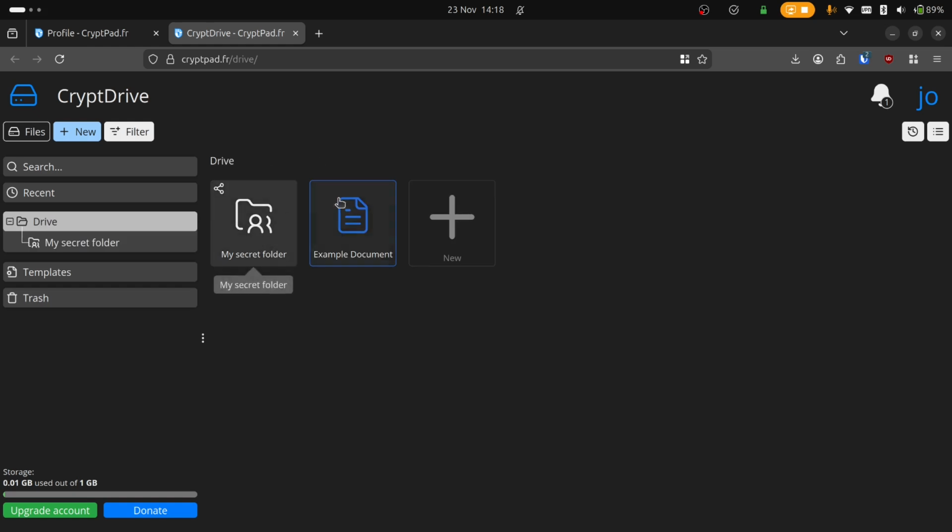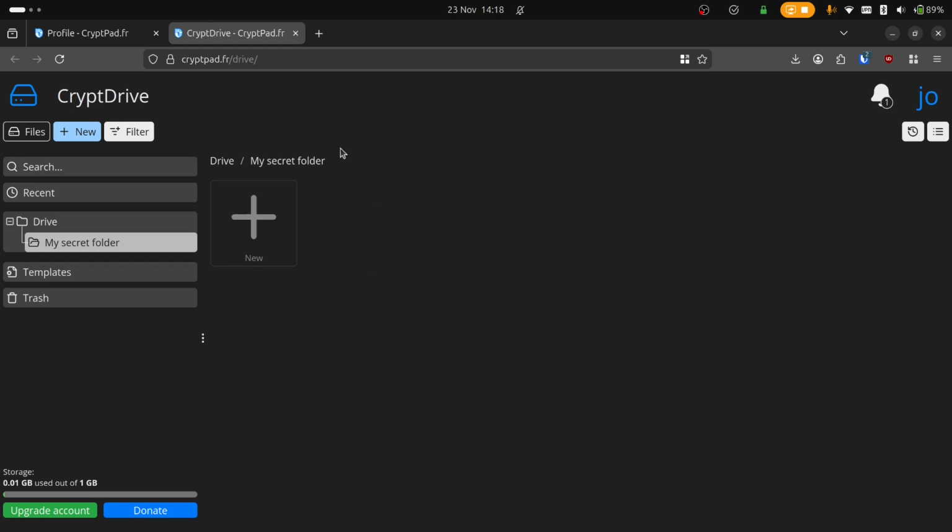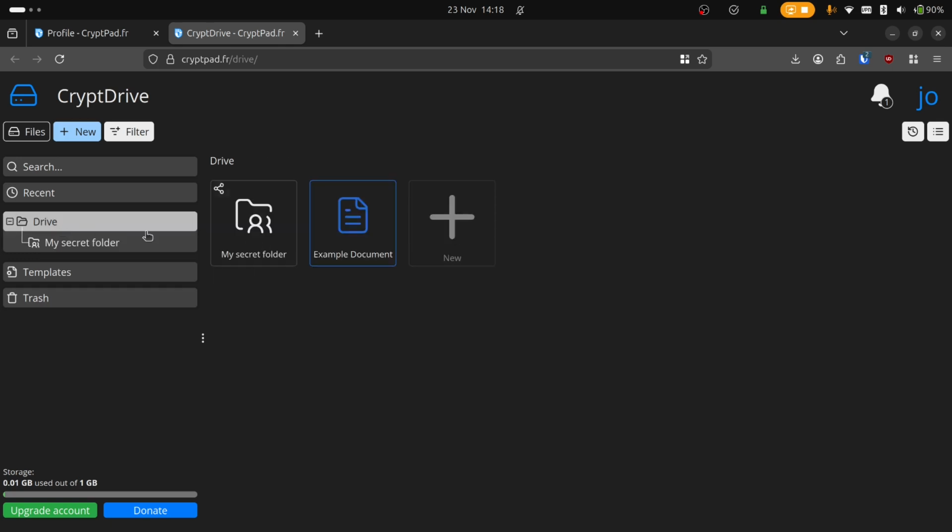This folder means that anything you create inside is automatically shared with all the people that have access to it. So if you've got a team of people working on something, you just need to create one folder that they're all working on, and everything can be created within that. And that means it's automatically shared between you. And you can also just use a link. So that's the basics of how you access, create documents, share them with other people.